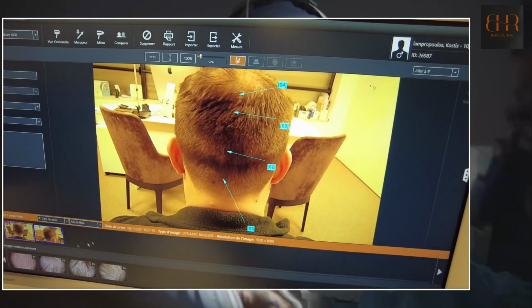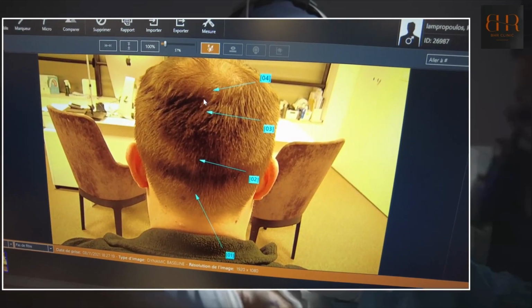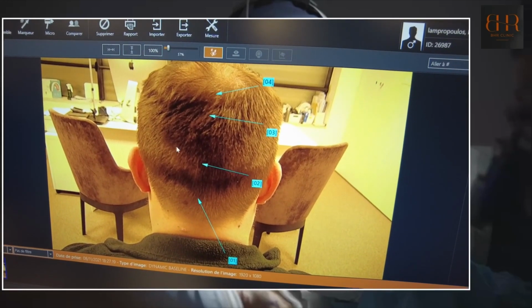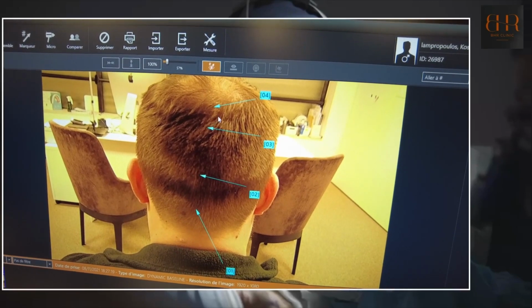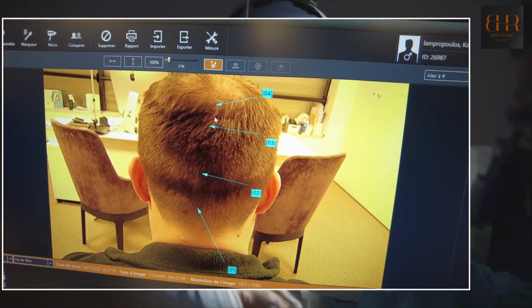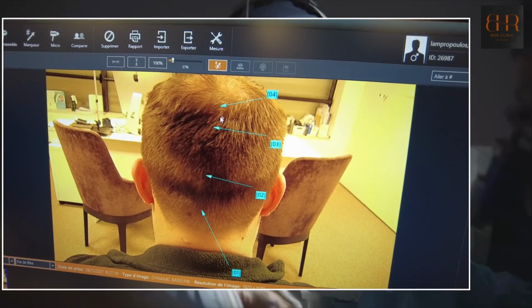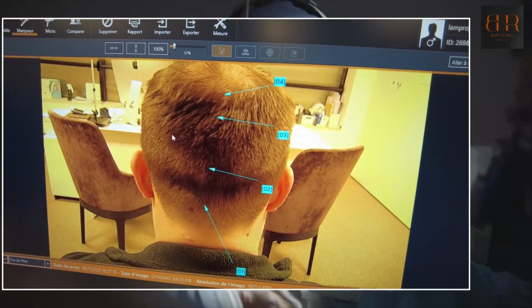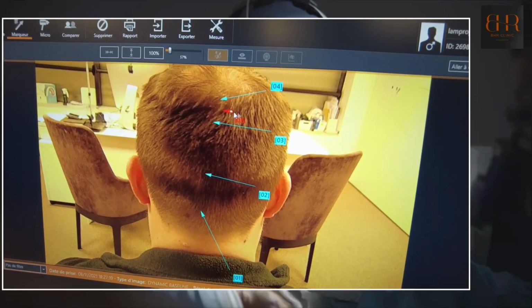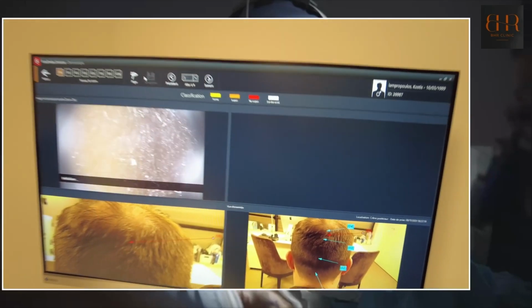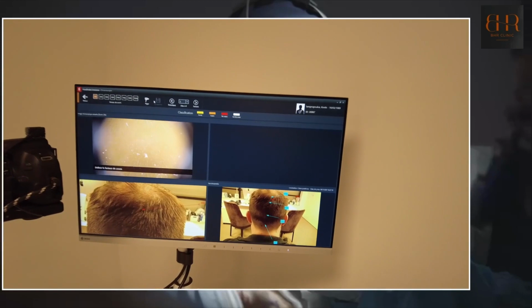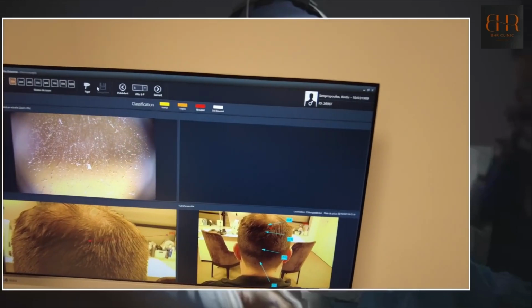So for me, I would say the safest donor area in this case for this patient, we should not go above this area here. So I'll go in between and take also a look at the hair in between there, just to make sure that we don't have a lot of discoloration and a lot of miniaturization there.